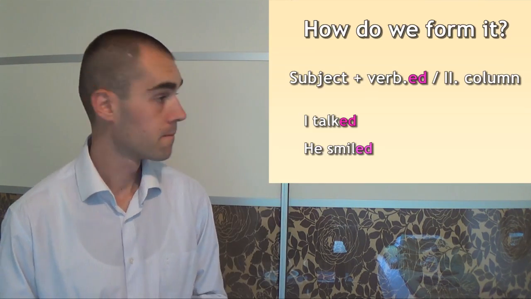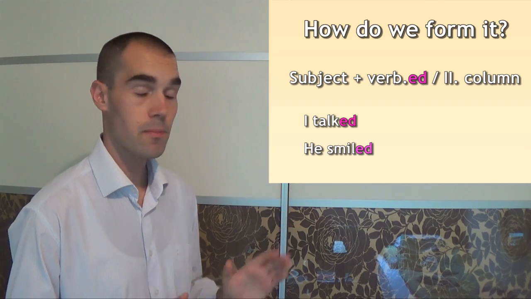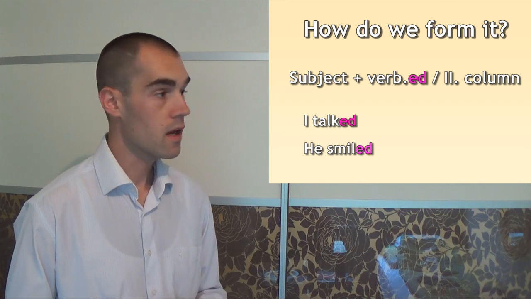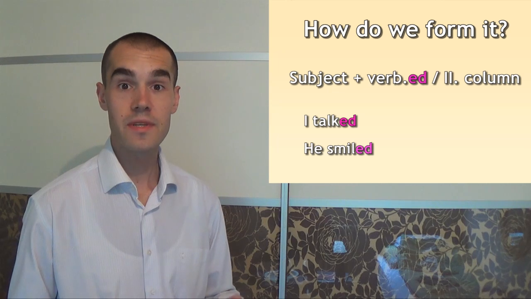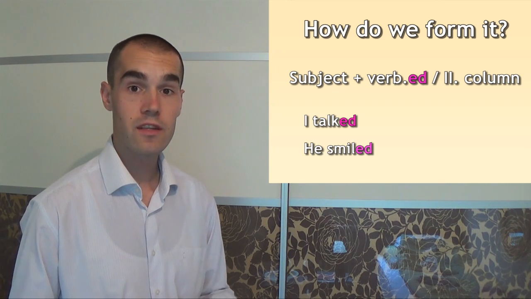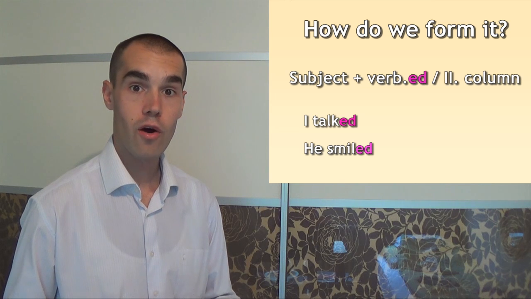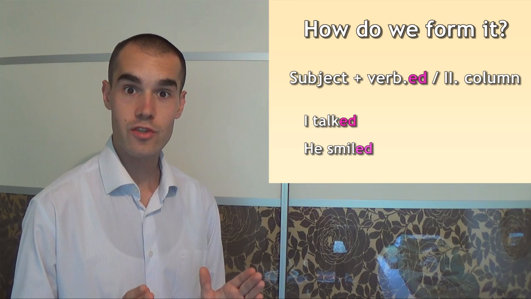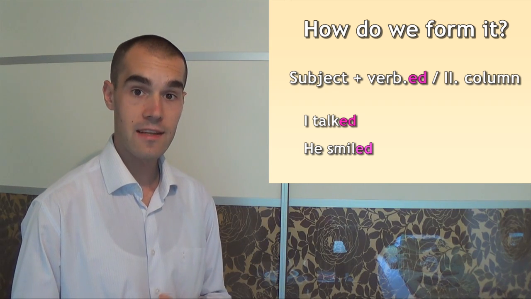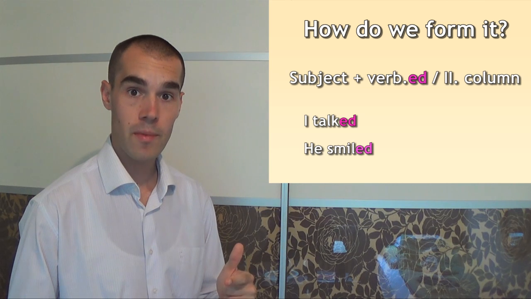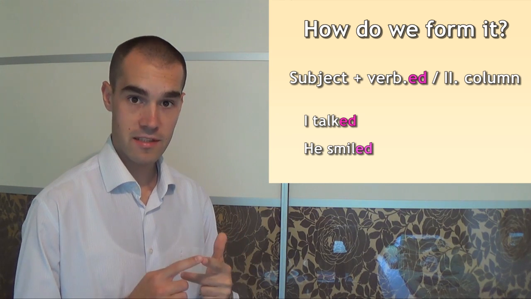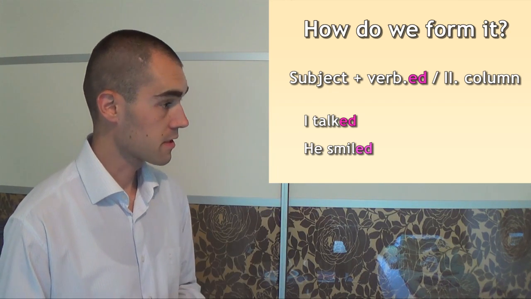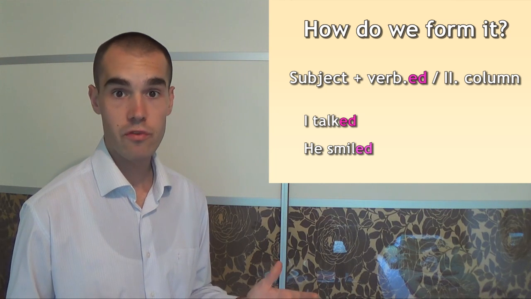Okay, let's look at the formula. This is how you form it. You first place the subject, then you place the verb with an ed ending if the verb is regular. But if the verb is irregular, you will place the verb from the second column of the list of verbs regarding their tenses and regarding their changes through tenses. Because every verb has its present form, its past simple form and its past participle form. The past simple form is the second column and you will choose a verb from there. One example is he talked, and feel free to add some more.